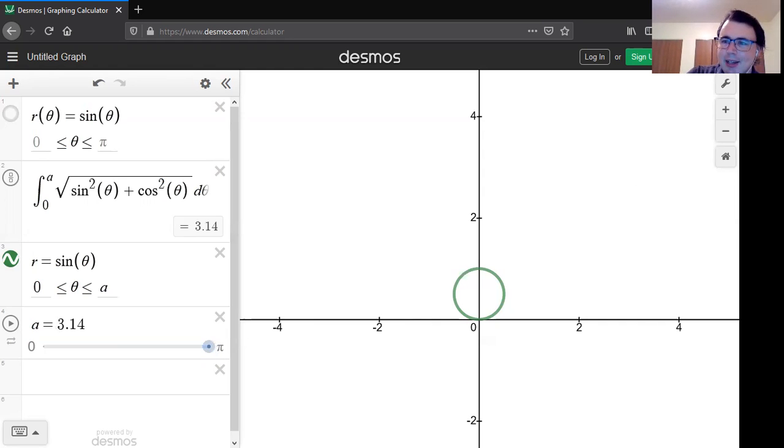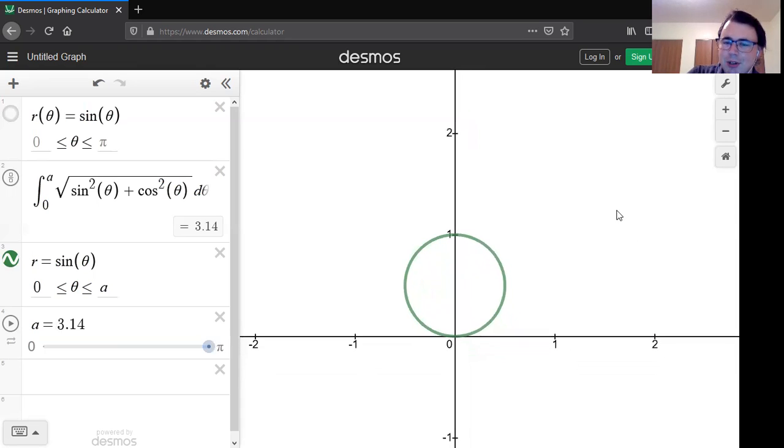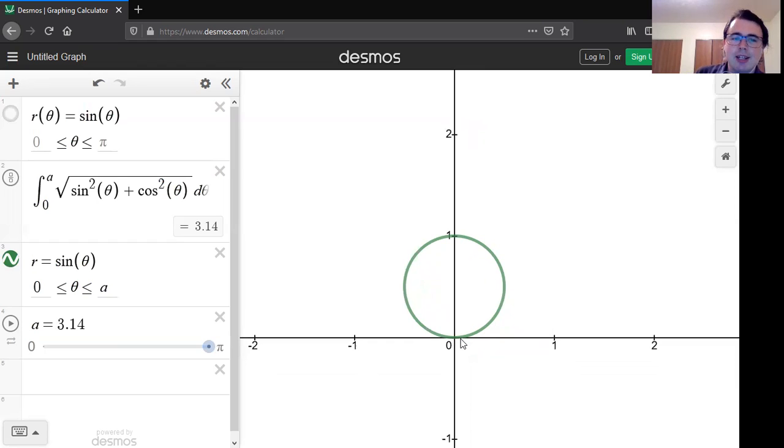Well, why is that? What is the radius of this circle? 0 and 1 are two different coordinates that are on opposite points here. So the diameter must be 1. Oh, that means that the radius is 1/2. So if my circumference is 2 times pi times the radius, and the radius is 1/2, then my circumference is just pi.